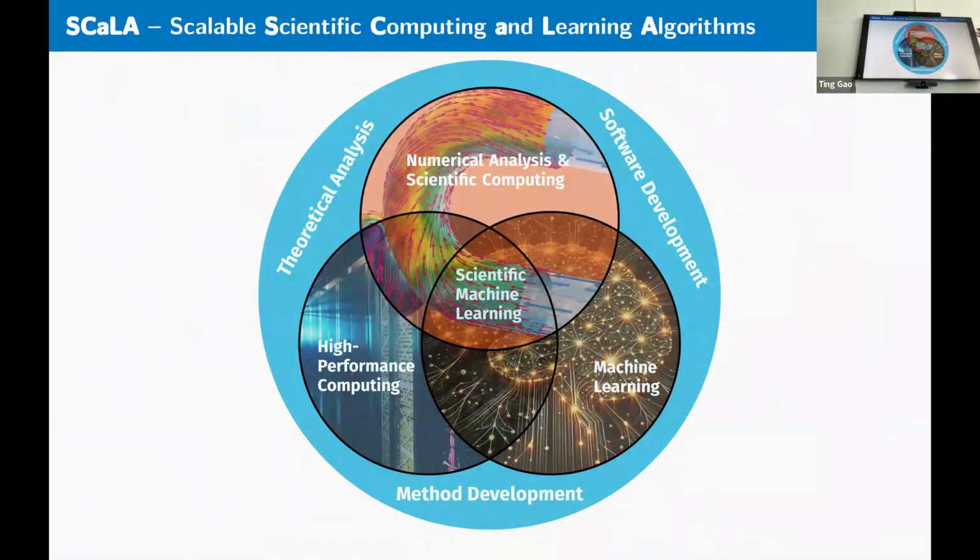Okay, so this is just briefly the research that we do in our group. I would summarize it all under the roof of scientific machine learning. I think it's classically understood as a combination of scientific computing and machine learning. I like to also add high-performance computing to it as well. This is kind of what we will be doing, and you will see different aspects of that in my presentation.